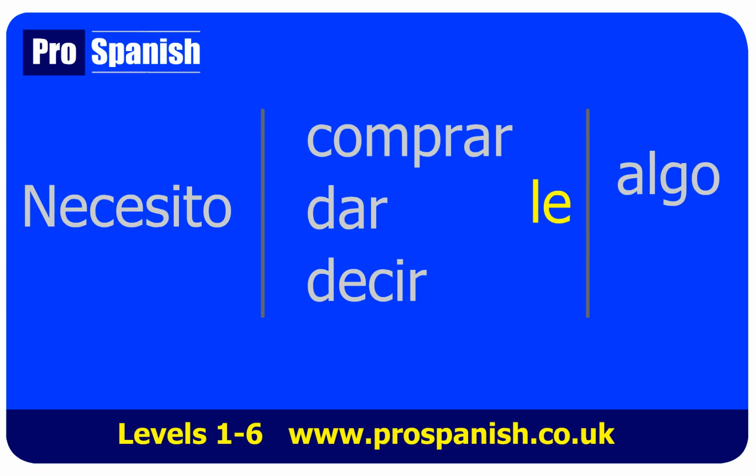We could say I need to tell him something. I need to tell her something. What would that be? Necesito decirle algo. Okay, let's add in the word this, so we have a bit more variety. Esto is this. So in our last column we have algo and esto, this.